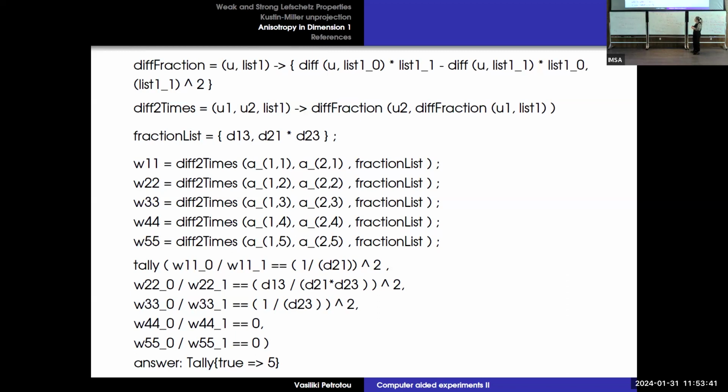First we care about this square, x squared. And how can we do it? By using this times, which means differentiation 3 times. And we care about the variables of the differentiation. And the fraction is, we write down this expression. More or less, with the following commands we check our differential identities for every pair of variables in a column in our list. And Macaulay2 said that yes, it's fine, it's true.